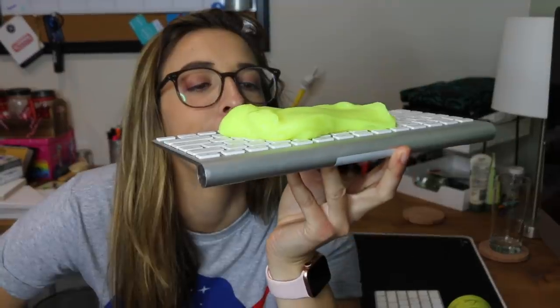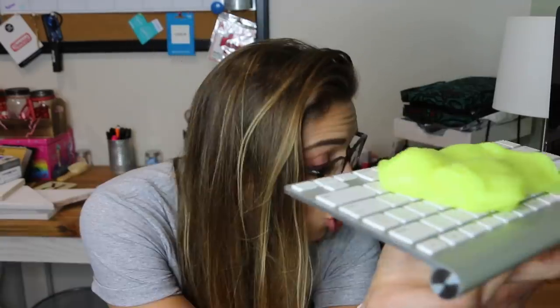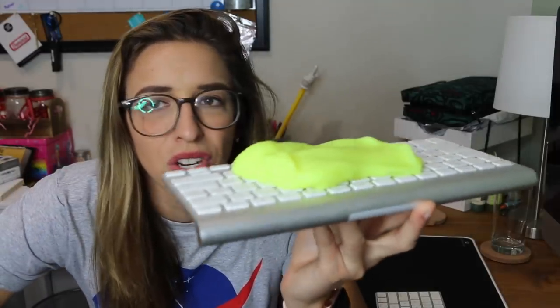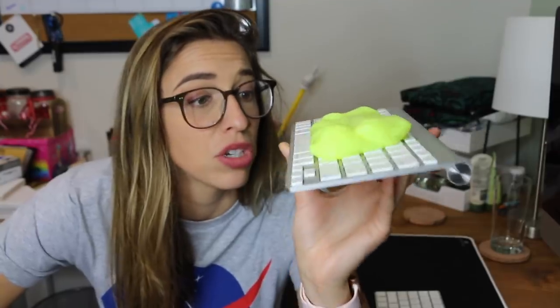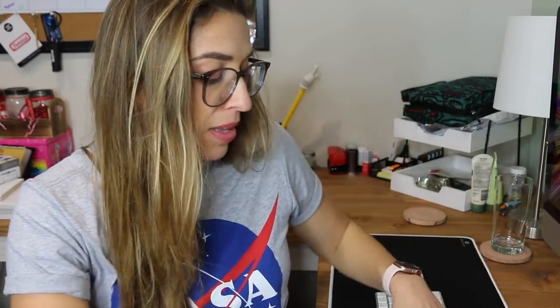Can't you just use a vacuum for this? What's the point? I don't get what this does. Do not eat it! There's no instructions. It's just a dust collector — use a vacuum, it's not that hard! This is taking a very long time to mold to the sections. Doesn't look like it got anything. Obviously this thing's a bust. This is literally just a jar of slime — how do we get parents to buy slime? Just use a compressed air can or a vacuum. It does the same thing.